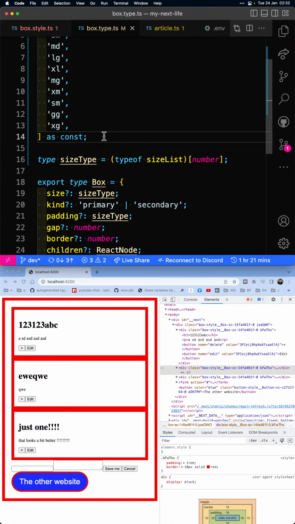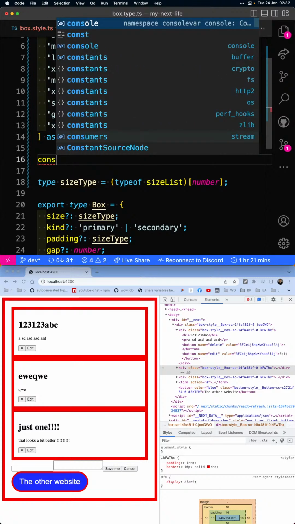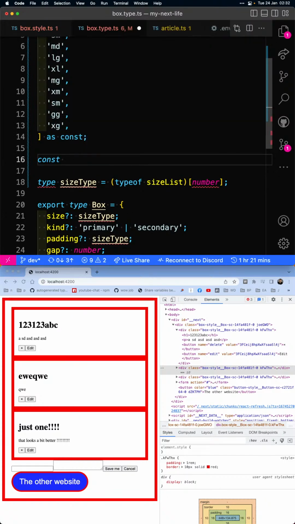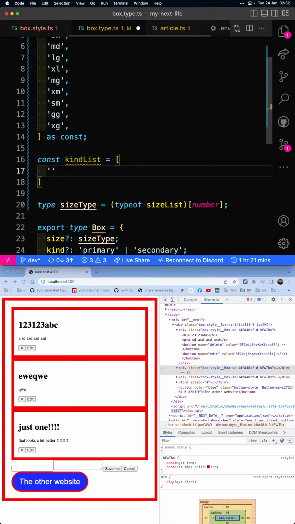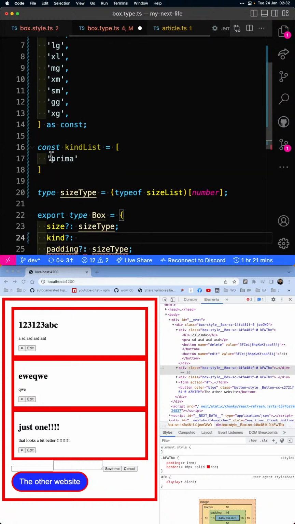Okay, primary and secondary. I could do the same. Const kind list is primary. Actually, let's grab them from here. Primary, secondary, tertiary.